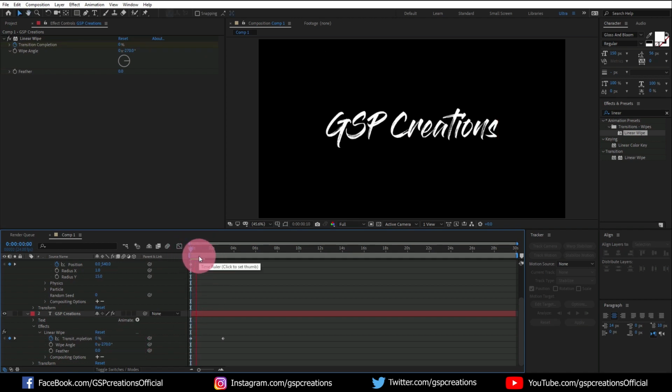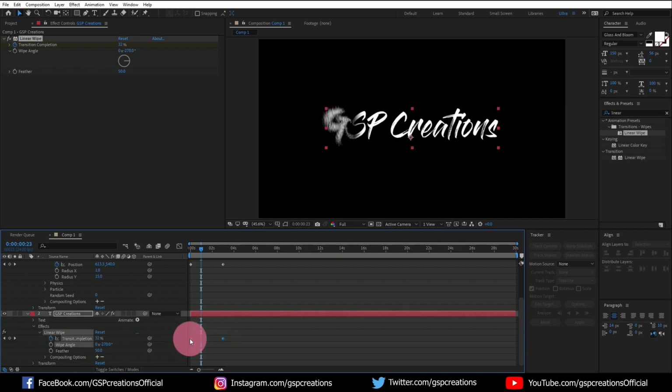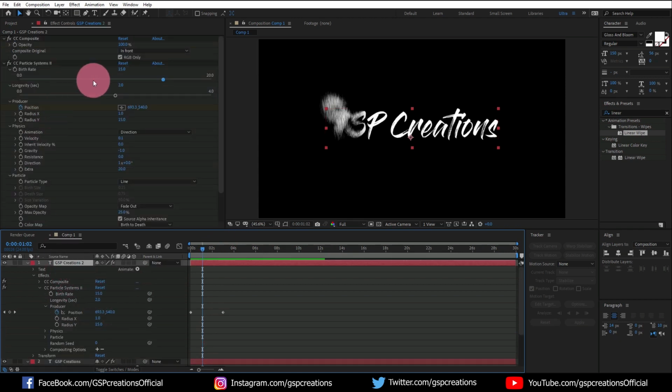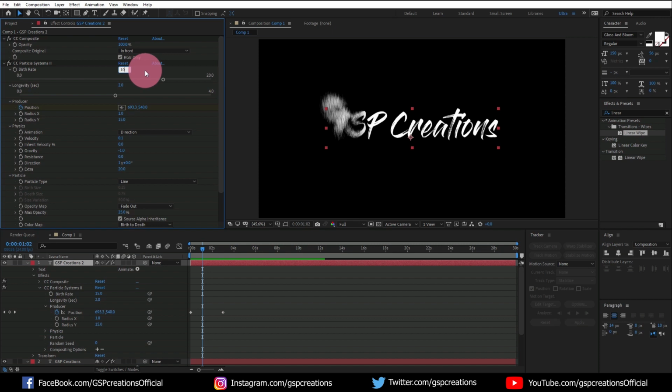So that flips it, so let's look at this. Then obviously there's a little bar there. So I'm going to change the feather. Let's increase this a lot, we're doing 50. And I'm just going to move the keyframe about 2 frames there. So that should be good, it should look like this. I am just going to change my birth rate value to like 10. That looks like it works pretty well.